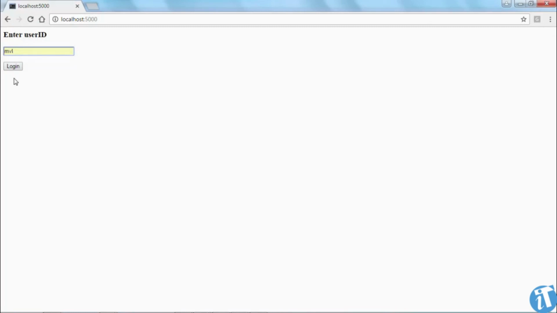This cookie will be set and the read cookie.html will be displayed. It will give you a hyperlink to click. The click will lead you to the /get cookie URL, which will read back the cookie that was set. That's it. So this is how it demonstrates how to set and how to read back the cookie in a simple Flask application.